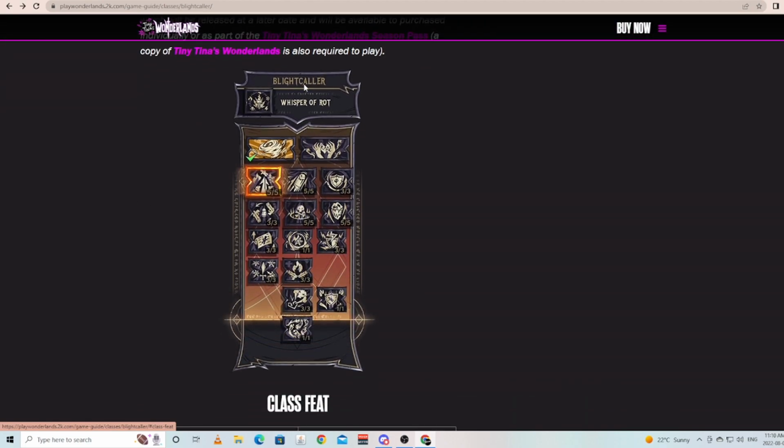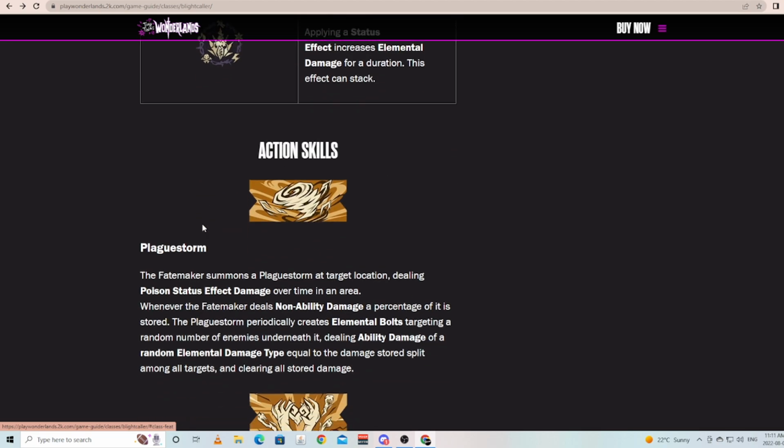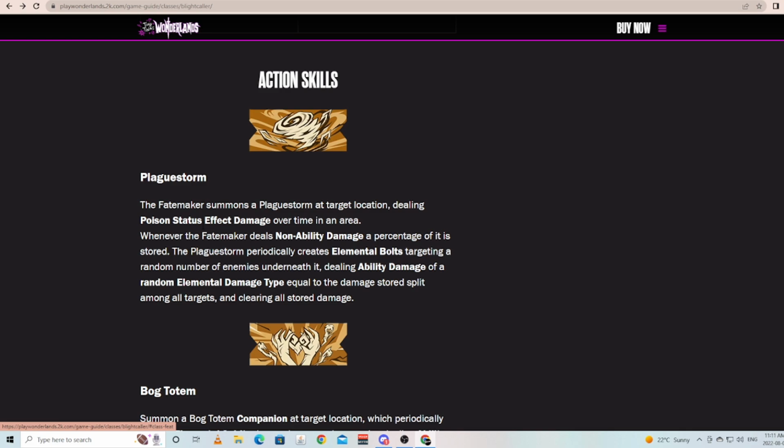Here's our skill tree. The class feat is called Whispers of Rot. Applying a status effect increases elemental damage for a duration, and it can stack. Action skills, Plague Storm. The Fate Maker summons a Plague Storm at target location, dealing poison status effect damage over time in an area. Whenever the Fate Maker deals non-ability damage, a percentage of it is stored. The Plague Storm periodically creates elemental bolts targeting a random number of enemies underneath it, dealing ability damage of a random elemental type equal to the damage stored split among all targets and clearing all stored damage.